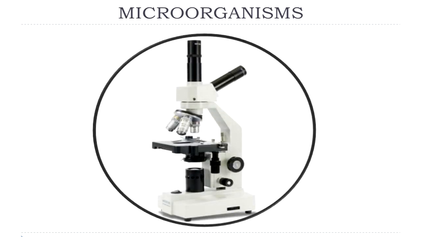Now we move on to the next topic, microorganisms. Microorganisms are tiny living things that cannot be seen through the naked eyes. They can only be seen through an instrument called microscope. Microscope is an instrument made of lenses that can make tiny objects look big. These microorganisms are broadly classified into four types: viruses, bacteria, fungi, and protozoa. Some microorganisms can harm us, whereas the others can be useful. So let us study about some harmful microorganisms.